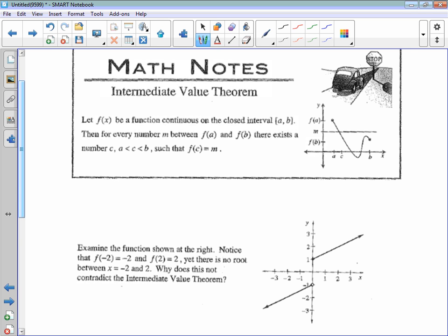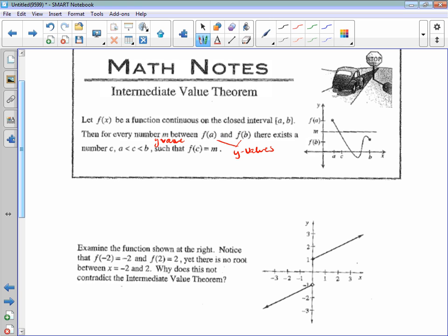Good, confusing math terminology for you. Okay, what this is saying. So f of x is a continuous function. That's important. We had to understand what continuous meant before we started this. So it's a closed interval. That means we're just looking at a little piece of it. The piece we're looking at is continuous. So for every number n, that's just a y value, okay? Between f of a and f of b. Those are two other y values also, right?